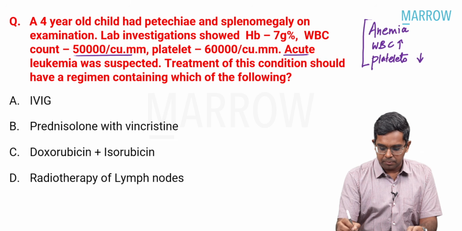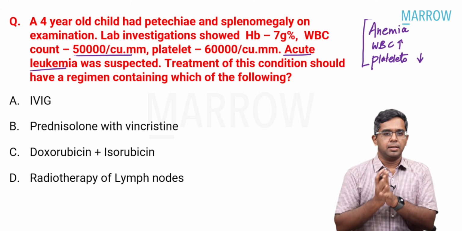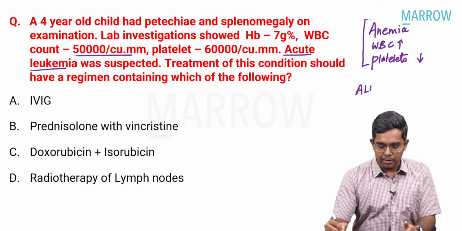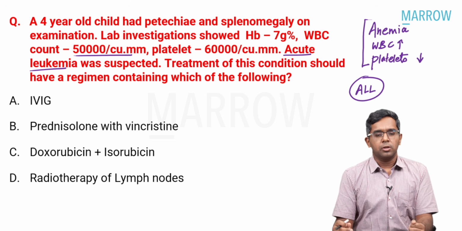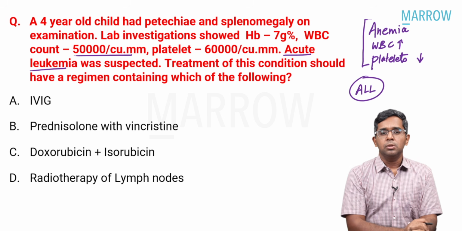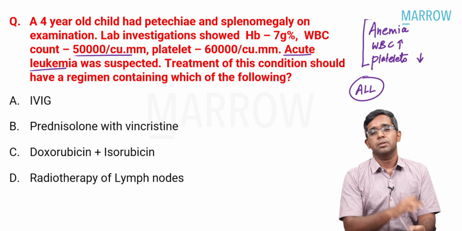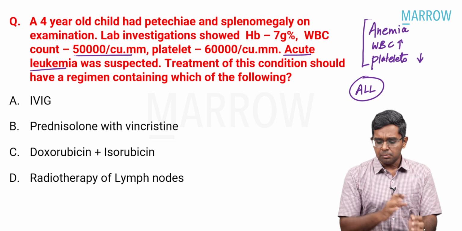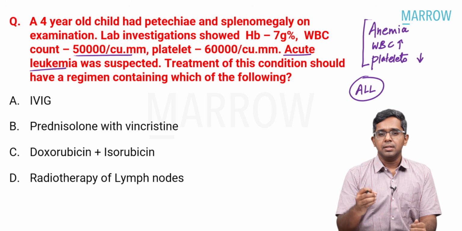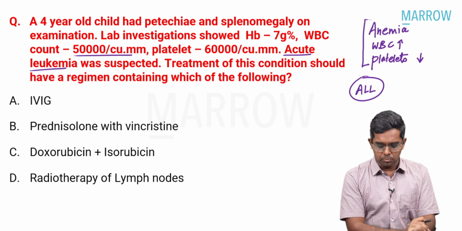Acute leukemia suspect. Now, in children, acute leukemia has two types, AML and ALL. What is the most likely diagnosis here? It is ALL, because that is the overall most common leukemia in children. Ideally, it should have been given that bone marrow showed more than 25% lymphoblasts. Then only we can make a sure diagnosis of acute lymphoblastic leukemia. But I assume that this was the question, and based on the given information, we can say acute leukemia is a possible leukemia in this particular child because it is the overall most common.